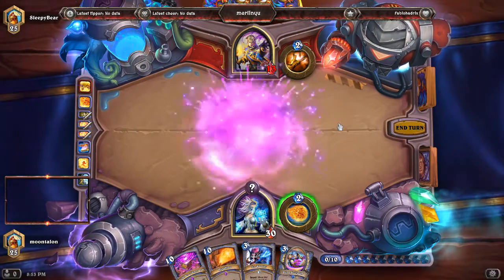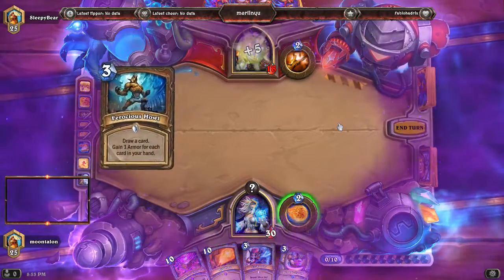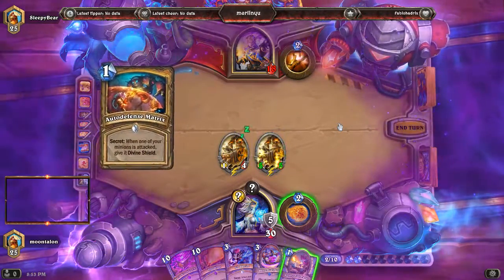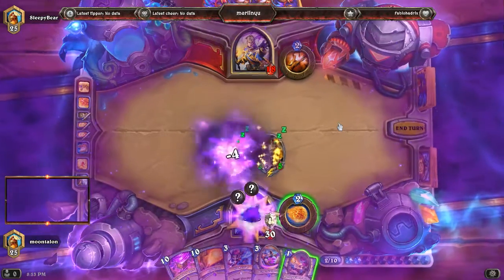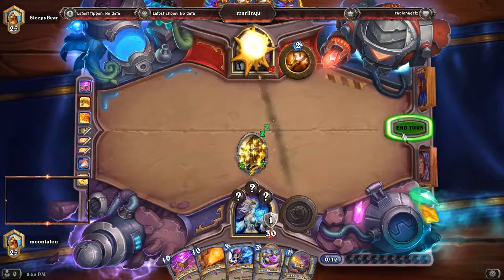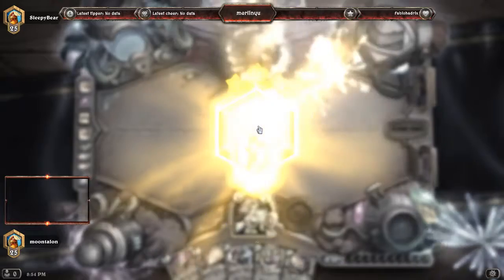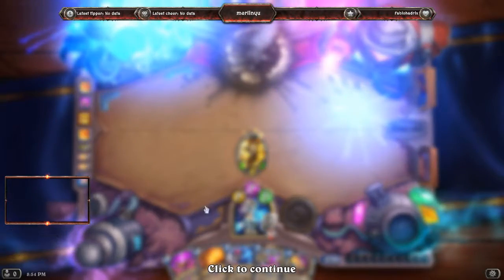Okay, puzzle box. Okay. Okay. And I can live with that. Okay. We're going to zap him, pass the turn. And there you go. Yeah, evidently Puzzle Box of Yogg-Saron. That is a thing. And that's the first of 5 wins. And I got that quest out of the way.